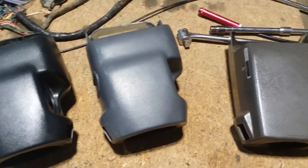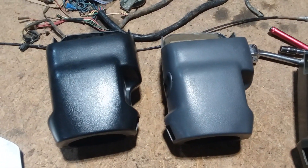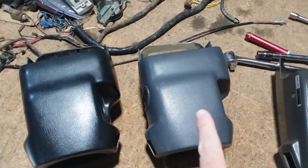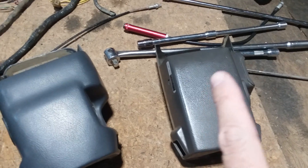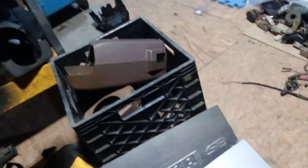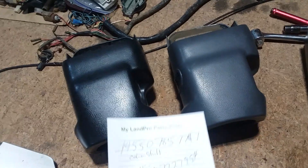So to recap: all three covers are on eBay under 'nissantruckparts' — 94-95 non-tilt black, 94-95 tilt gray, and 90-to-93 column shift with shift lock, no tilt. I have more coming up — you can see some laying around here I need to clean up. A couple are for 720s and I think I have a 621 as well, but the first two are the ones most people are interested in.